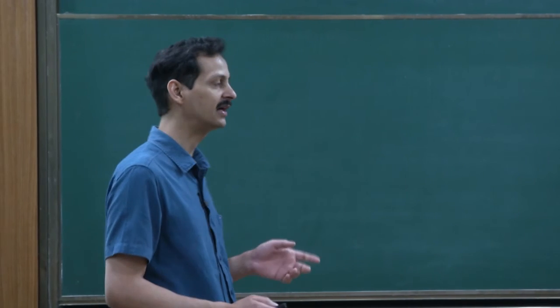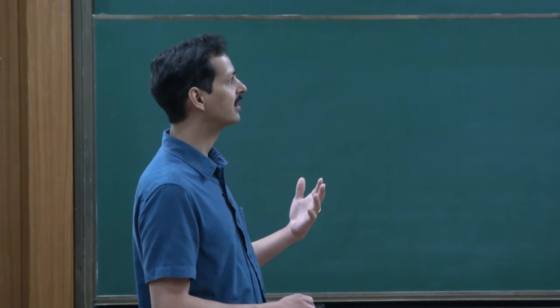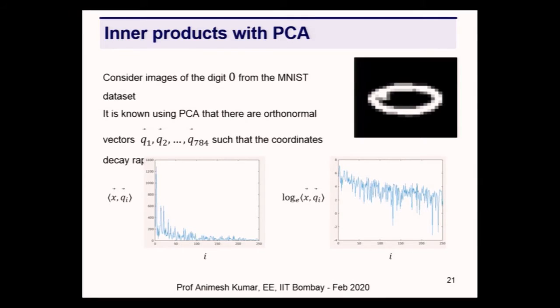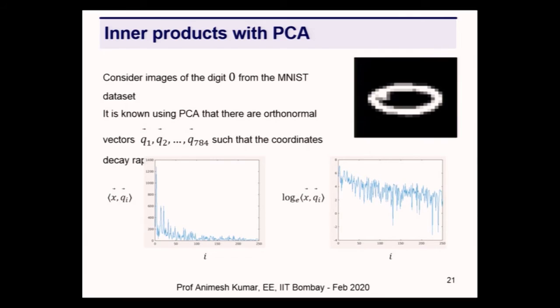So the scope of the example is that it makes you curious that apart from the canonical basis, which was basically 1 pixel non-zero at a time, I can have some smarter basis functions which give me some desirable properties like compression. Yes, there was a question. I is the index, or the number of coordinates that I am willing to collect. So along with I, the coordinate of X, which is basically this image, is decreasing. As I add more and more vectors from the basis of PCA, I see that the coordinate of this particular image is decreasing.